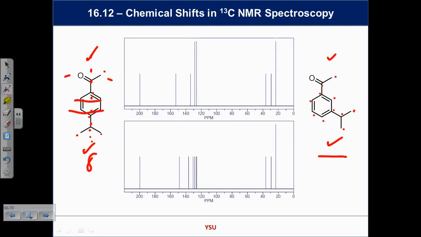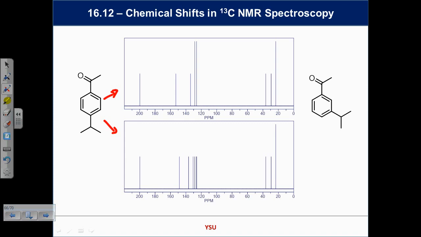So make a note of this. Symmetry simplifies the C13 spectrum. That was alliteration, wasn't it? Almost. Symmetry simplifies C13 spectrum. If you have a simpler spectrum, it's probably got some symmetry in there. So let's get rid of the noise. Is this molecule the top spectrum or the bottom spectrum? Top. Who thinks the top? Everybody. Wrong. No, correct. Right? It's the top spectrum.